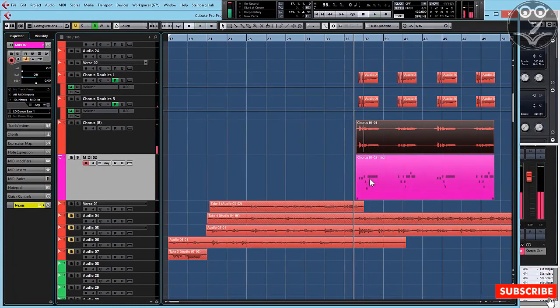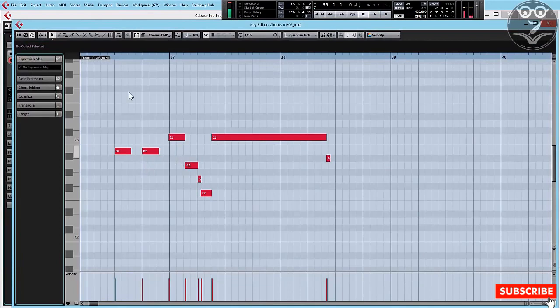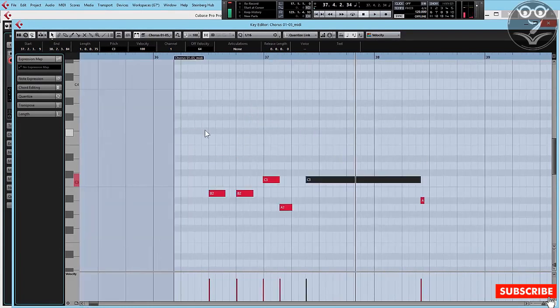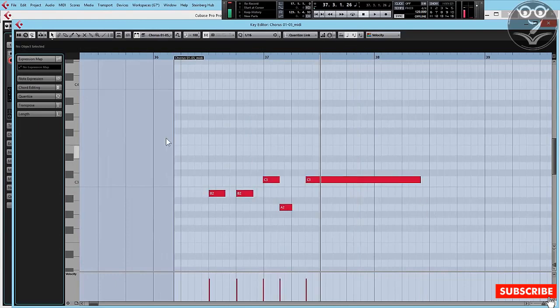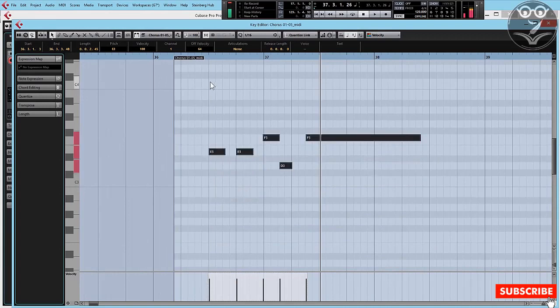Okay, so already, of course, you can hear it's just playing exactly the same MIDI. Now, I don't really need all of that MIDI in there. These two notes just make it sound a little bit funky, so we'll just ignore them, because these main notes are the ones that the vocalist will need to harmonize with. I can delete that one at the end as well. So what I can do now is highlight them and just drag them to different notes to try and find a harmony.